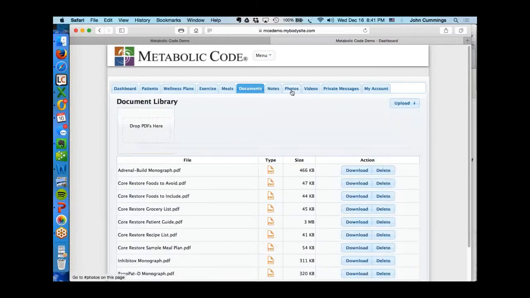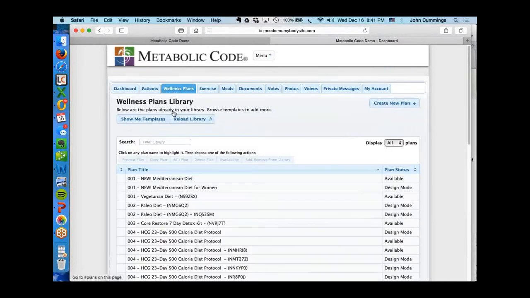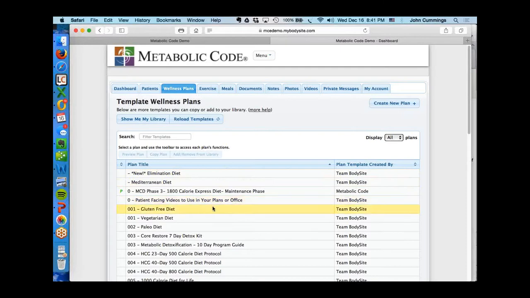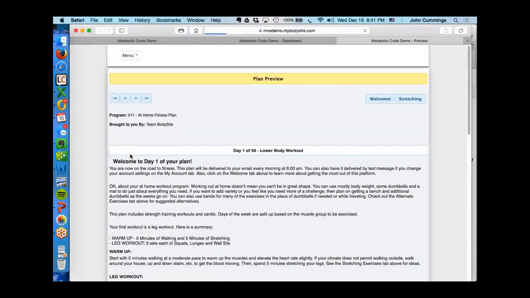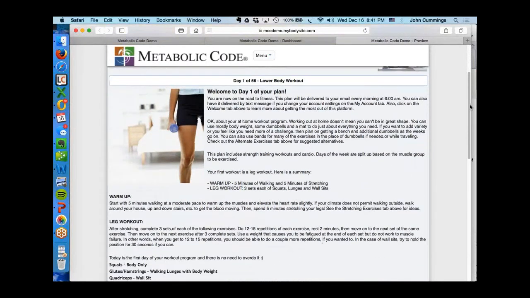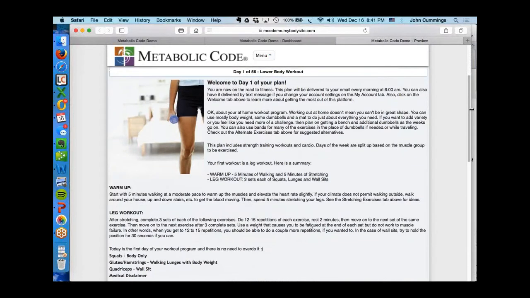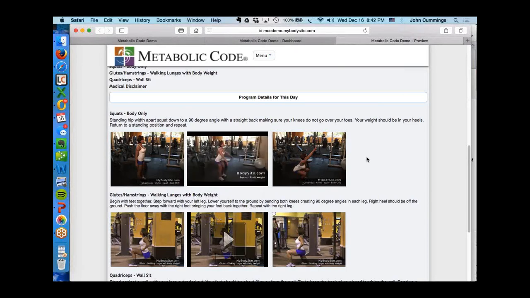And then you can have unlimited documents, photos, and videos in your account to add to your programs. So what that's done for us as a content facilitator is given us the ability to create plans for you that are ready to go right now, like an 8-week exercise plan that we call the At-Home Fitness Plan, very popular with hundreds of providers right now and thousands of patients, that lays out in detail what to do each day. So on a leg day, you've got your exercises laid out, you've got pictures and video on how to do those exercises, and all of this is already in your portal and ready to go and be deployed literally within minutes of you creating an account.